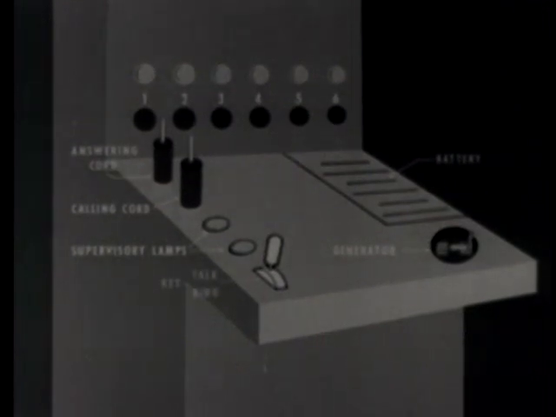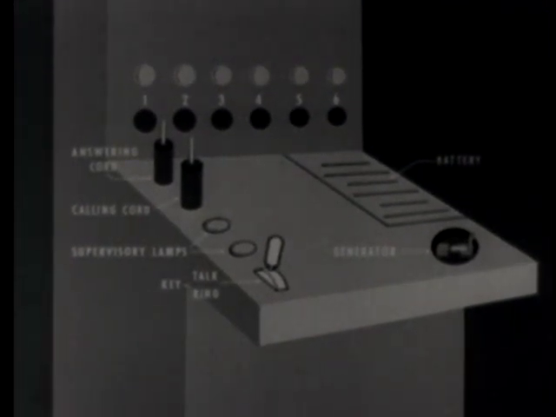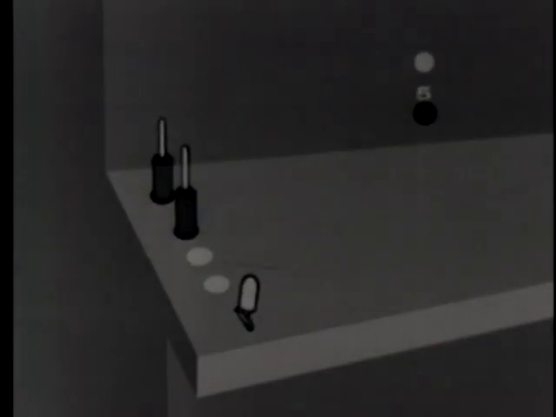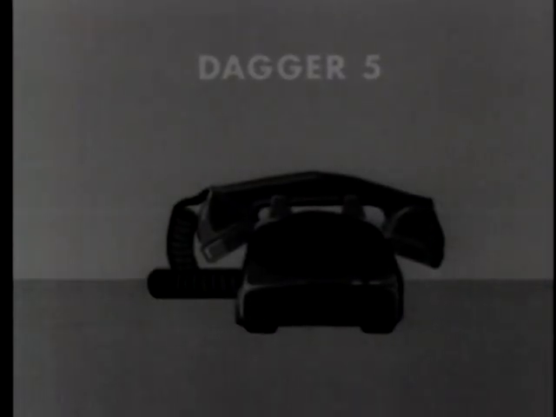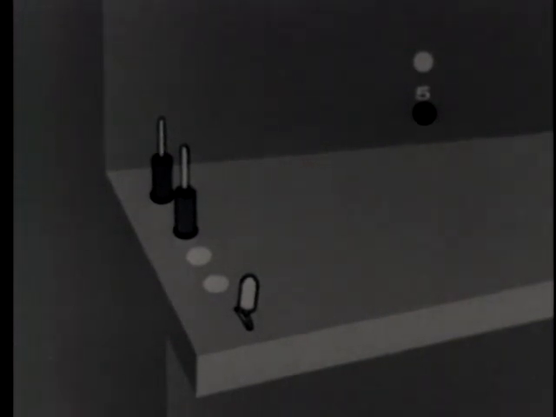The operator is provided with a key which in one position allows him to talk on the line, and in the other position allows him to mechanically ring any station on his board. Now we will see how much easier it is to place a call over this system. The operator is automatically signaled the moment a station takes the receiver off the hook. At the same time, the hook switch puts the battery in the transmitter circuit, making it ready for talking.